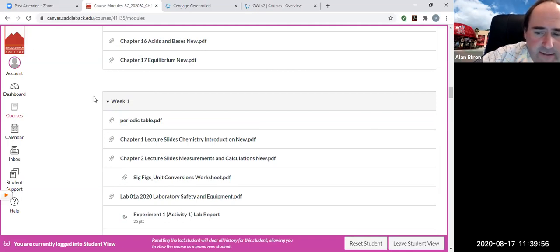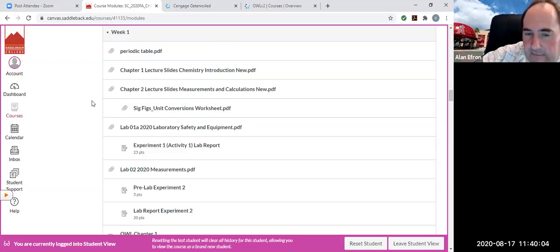Now, the way the rest of the Canvas page, pretty much the module section, is broken up is by weeks. So again, for each week, or if you want to look at the next week, it pretty much follows, obviously, the schedule that's in the syllabus. So you could have an idea of what's going on. You can see this week we're doing chapter 1 and chapter 2. We're really probably just going to roll into chapter 2. There's really not much going on in chapter 1, but we may just talk about a couple of things out of chapter 1 next time. And then we'll go into chapter 2.